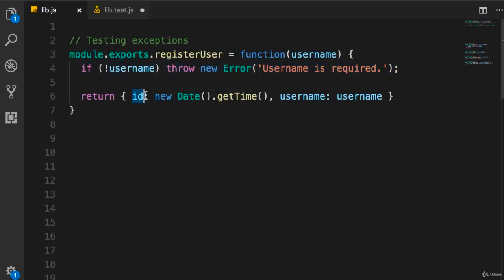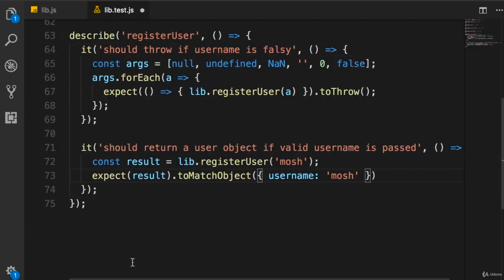We also have this ID property that is set to the current time. So I just wanted a positive number based on the current time. In our unit test, we can't make an assertion about the current time because the current time will be different from the moment we call this method to when we make the assertion.